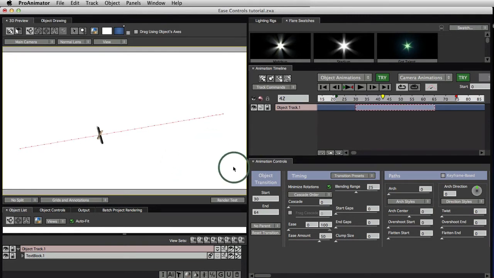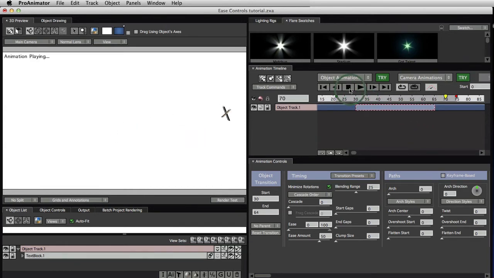Now the way the ease works is this. This slider, this arrow, represents the ease at the beginning of the transition, and this arrow represents the ease at the end of the transition. Okay, so we have what we call starting ease and ending ease. Ease, when it's set to 0 and 100, means that there is no ease being applied. So you'll have a constant speed from the beginning to the end.